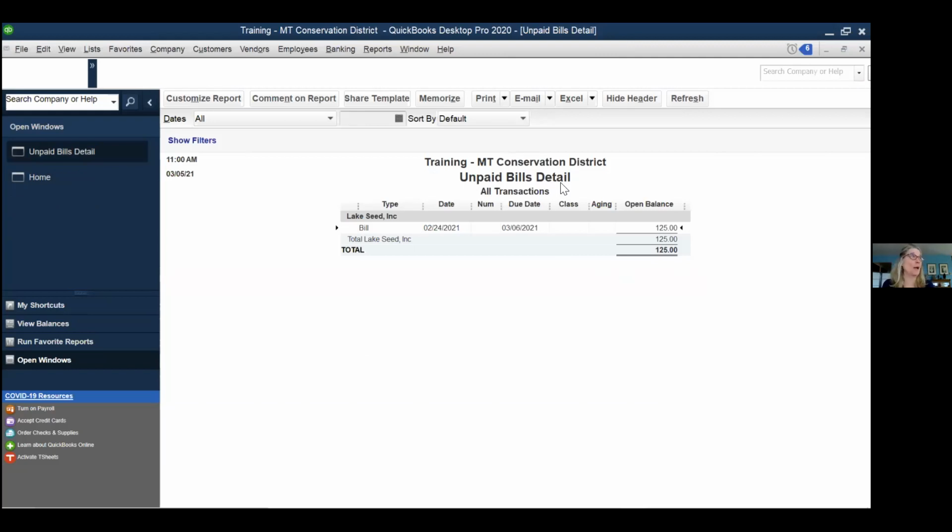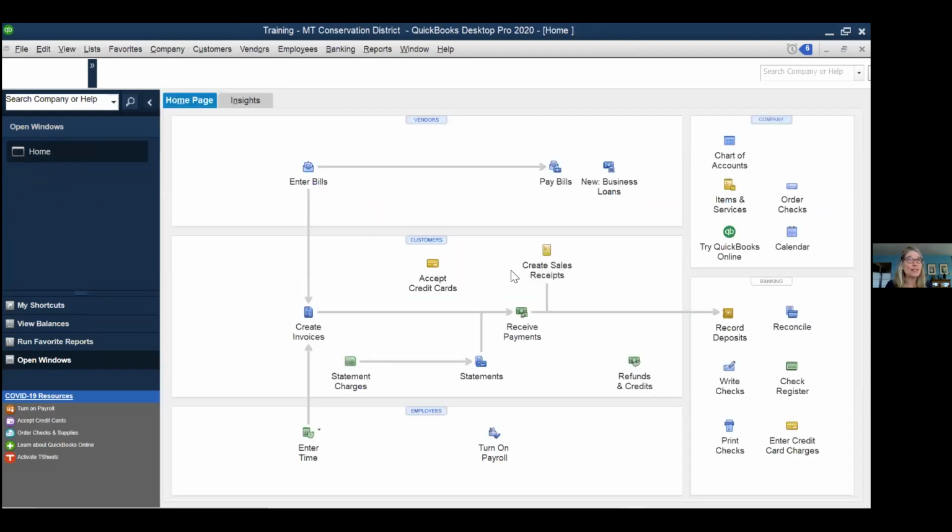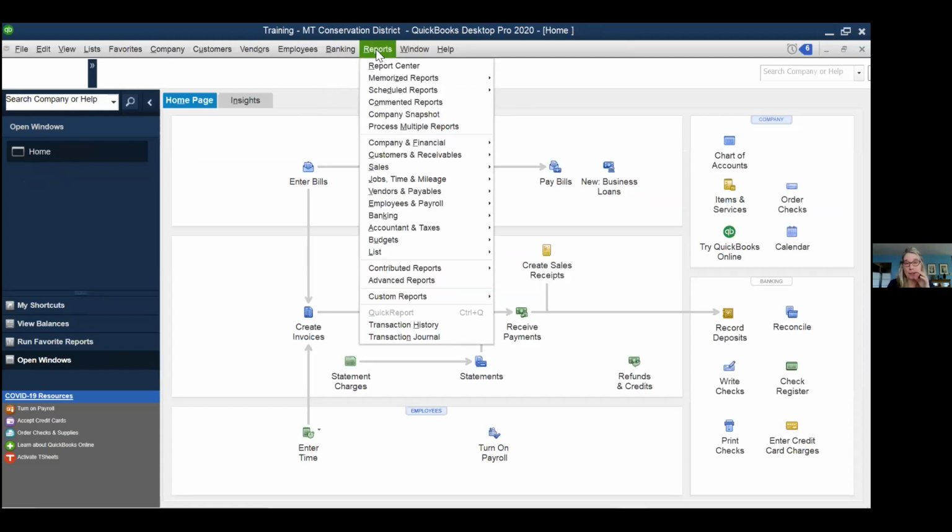Now, you may not care if you have class or not on an unpaid bill report. It's an easy report to create, an easy way to report to people what's outstanding. So what I'm mentioning here is, are there other reports that you can generate that enable you to get class on them if you look around in QuickBooks? This isn't perfect, but it gets you closer, especially if you have a number of bills and you may have different people managing programs. And so class is important to you.